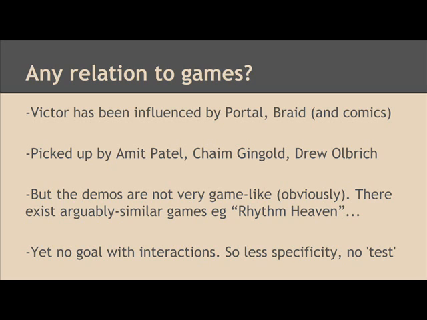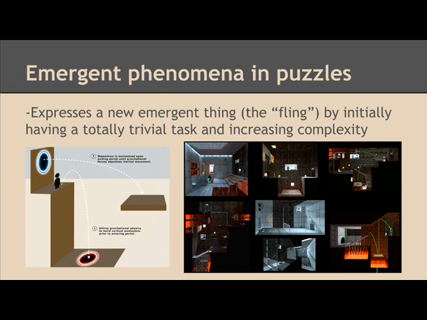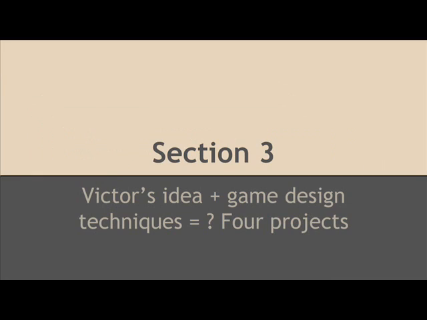So there's no goal, and so there's less specificity, by which I mean that Bret Victor doesn't really know. If there was some phenomenon inside of the interactive demo that Bret Victor made, he wouldn't really have any way of knowing that you had experienced that phenomenon. While in Portal, the designers of Portal know that if you complete the game, then you have definitely experienced the fling, because they put a bunch of puzzles in there that made it so that you couldn't progress until you did the fling.